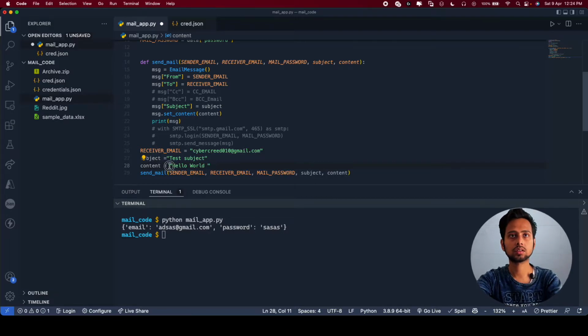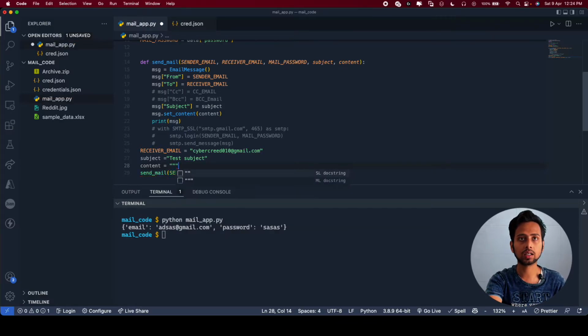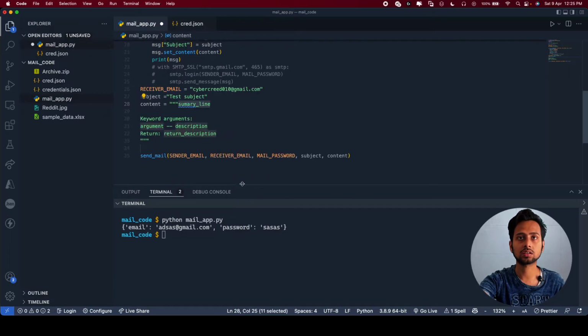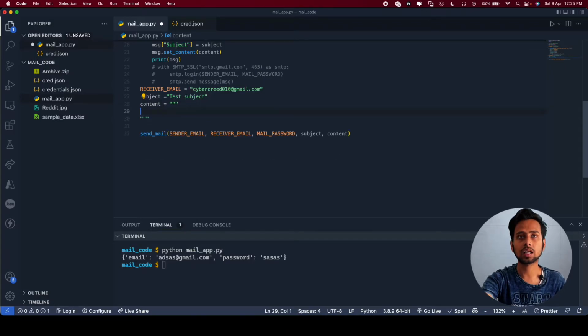And if you want to write the content in multiple lines, which just happens in most of the cases, because you are not going to be sending just a single line of comment, for that you can use a multi-line string. So just type triple quotes, and you just press enter. And something like this.